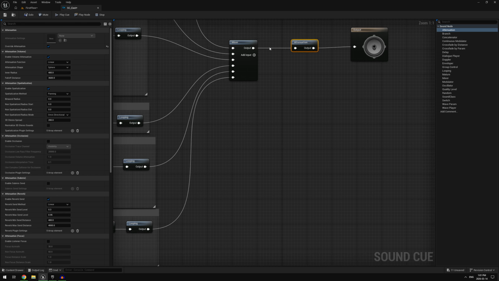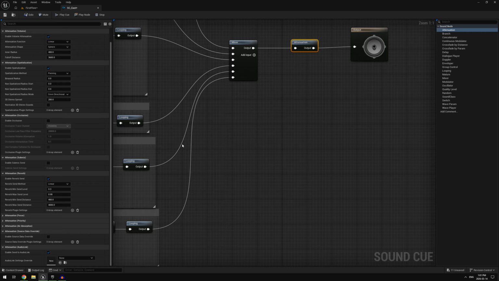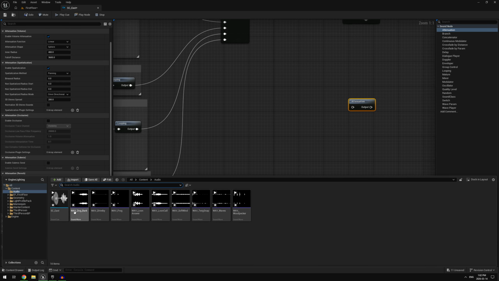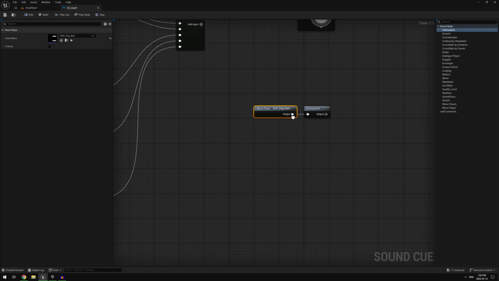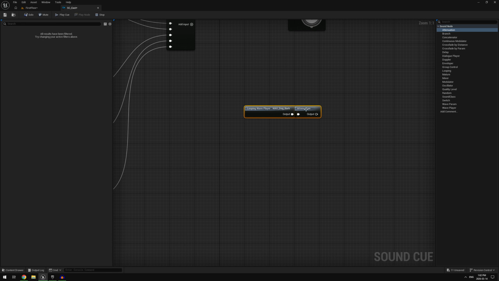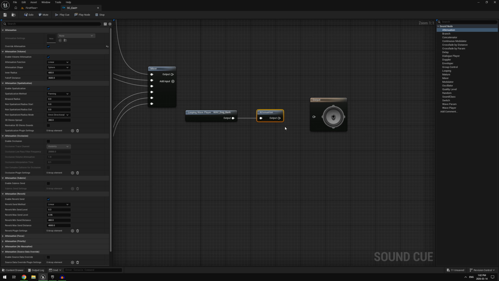So one of the things with attenuation is we can add some reverb onto this. So here's the attenuation reverb, and what that's going to do is give it something of an echo. So you can kind of hear this reverberating off the environment outside. What I'm going to do is play with the attenuation by itself, and we're going to put the attenuation on the dog bark, just the dog bark on its own. That way we can test this with a looping dog to get the sound to work the right way, and then we'll plug our mix in.